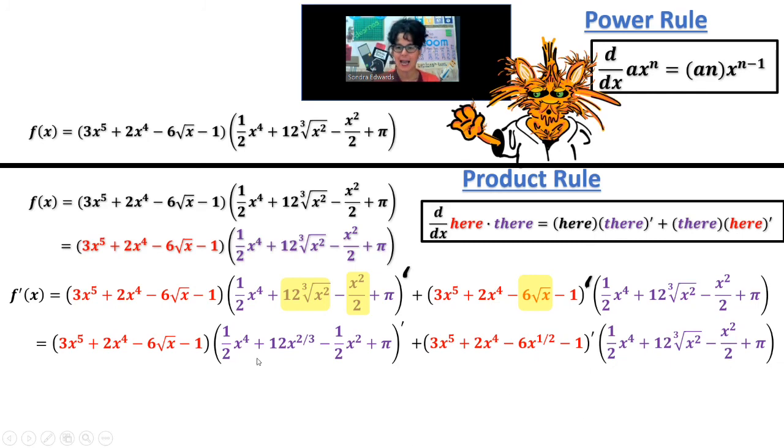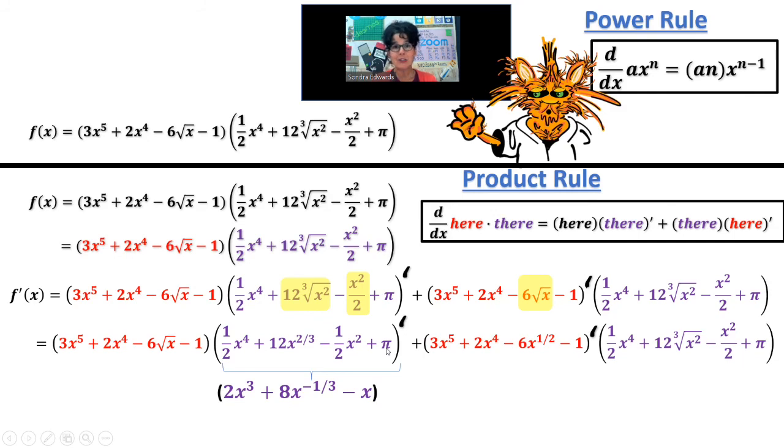And now I can actually take the derivative of these two since the terms are written as a number x to a power. Okay, starting with that one, the 4 comes to the front. 1/2 times 4 is 2, x to the 3rd. The 2/3 comes to the front. When you multiply 2/3 times 12, that's 24 over 3, which is 8. Okay, and if you subtract 1 from the 2/3, 2/3 minus 1 is 2/3 minus 3 over 3, so we have negative 1/3. Okay, then this one, the 2 comes to the front, negative 1/2 times 2 is minus 1, subtract 1 from the exponent, so just x.